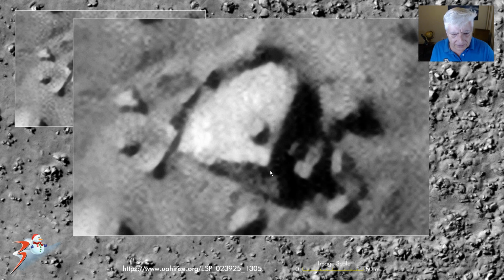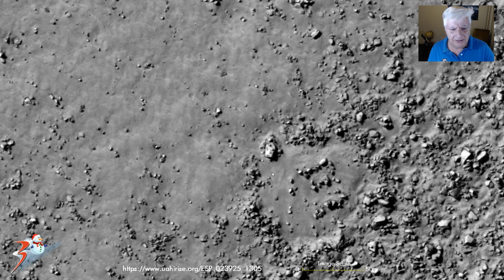Looks like it could be a megalithic block. Here we can see it looks like one of the sides, very eroded. And right there what looks like a hole, or maybe that's a little knob casting that shadow. And then various other smaller pieces over here. Looks as if this could be maybe an opening with these smaller parts sticking out. There's that weird, what looks like a shield shape.